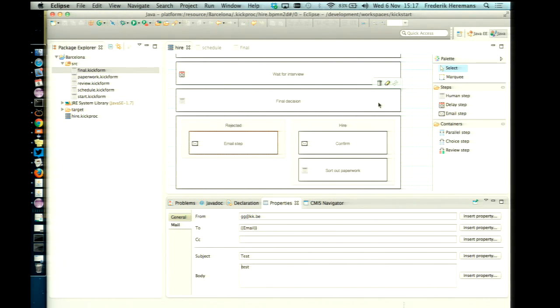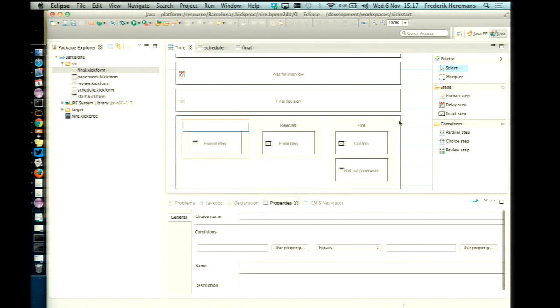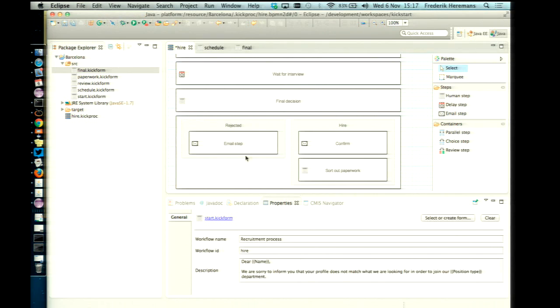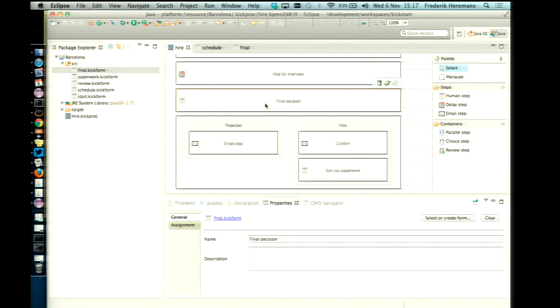So we have an interview scheduling, waiting, actually gathering feedback, and then based on that feedback and the decision, we do two separate things. So as I mentioned before, you could easily add a third path to this. But in our case, it's actually a review and approve, but we made it ourselves. So review and approve is just a review or approve, while the choice step can be multiple choices.